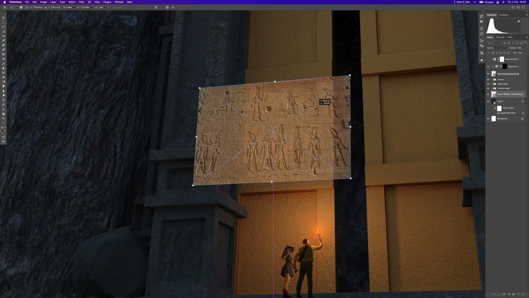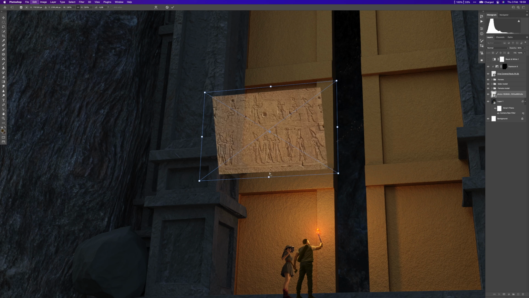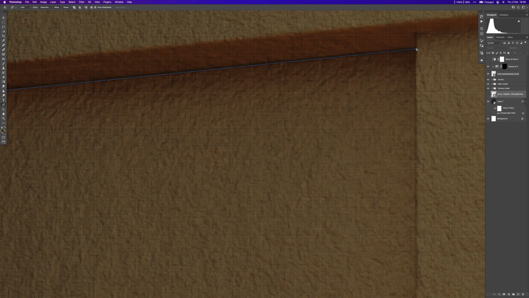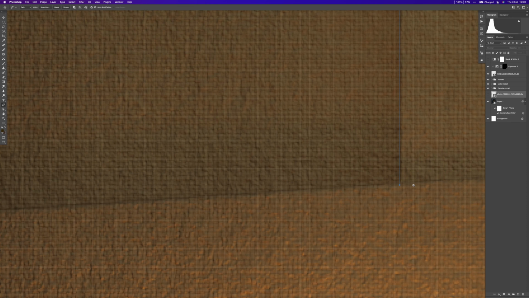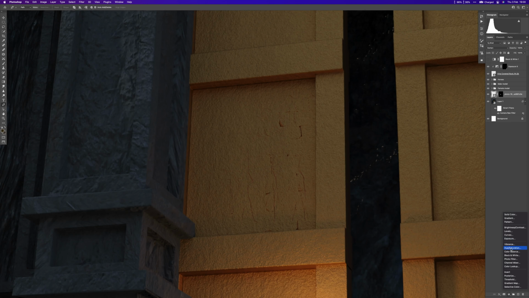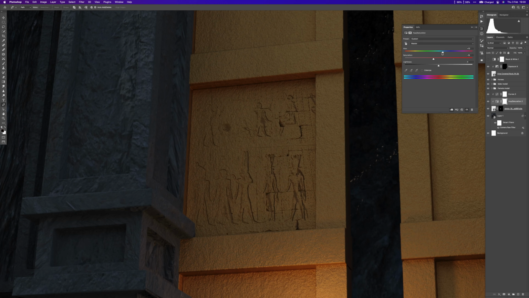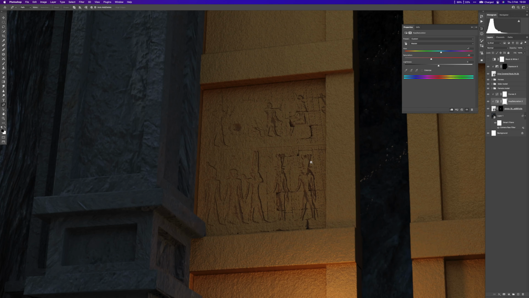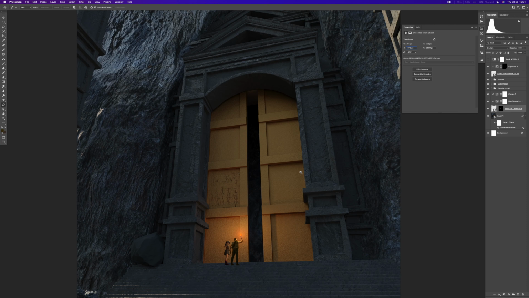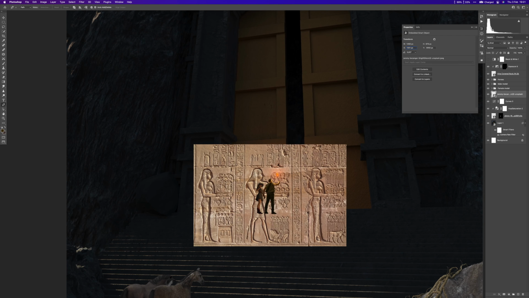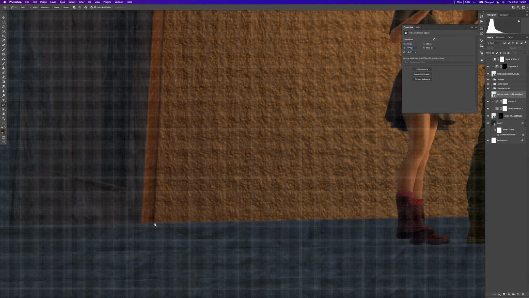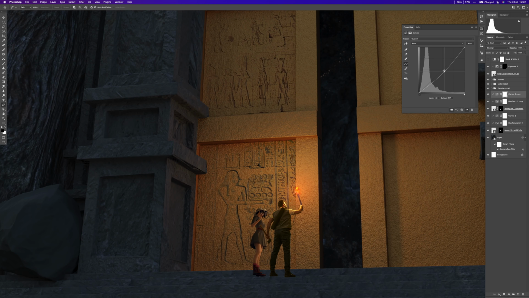So I decided to add a little bit more details to the doors. So I downloaded these hieroglyphs and just placed them on the doors with layer mask and put them in the darkened blending mode and play with the curves and hue and saturation to get this effect like they're dented in the door. And this is really cool. I really love that detail. So I will now skip all other parts of the door because it's exactly the same. Just made a mask and just do some blending in.